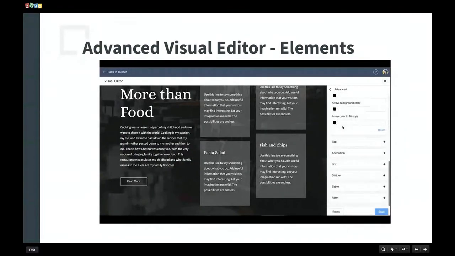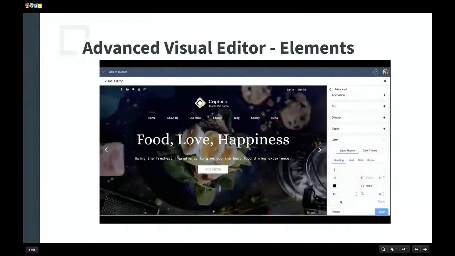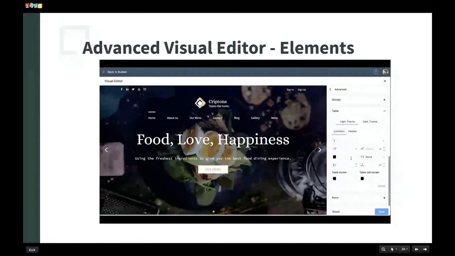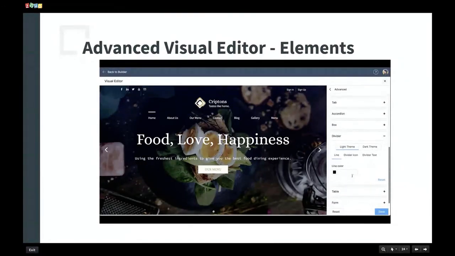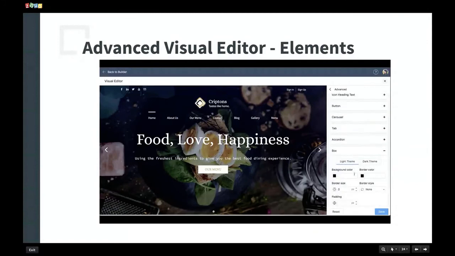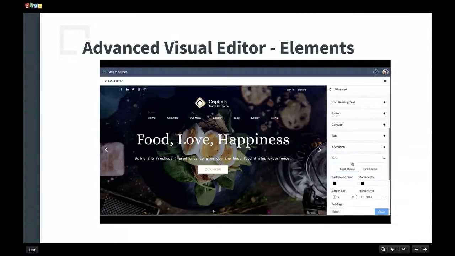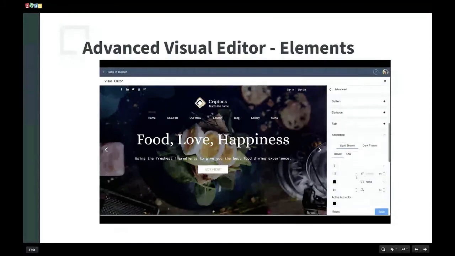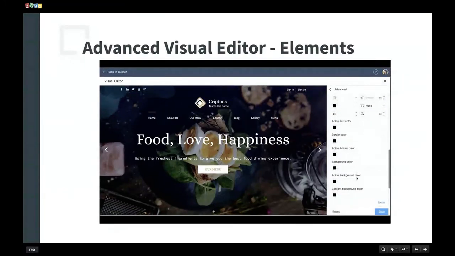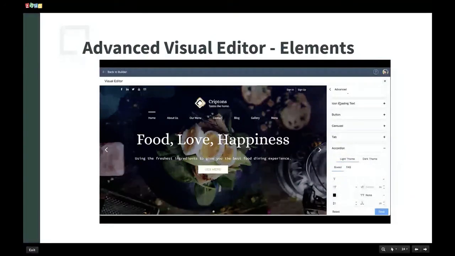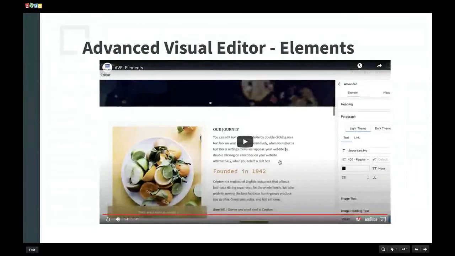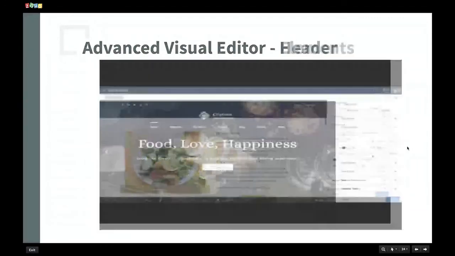And so if you have other elements such as a form, or if you have a table, you can go about editing those, a divider. And then we also provide settings for the box and accordion and carousel elements. So you can see that we provide a lot of options based on the kind of element that it is, to provide ultimate flexibility when it comes to designing.